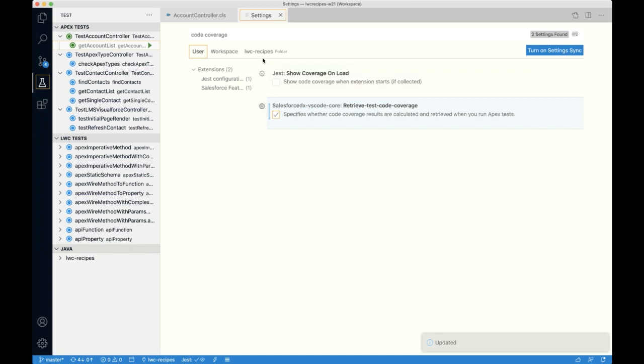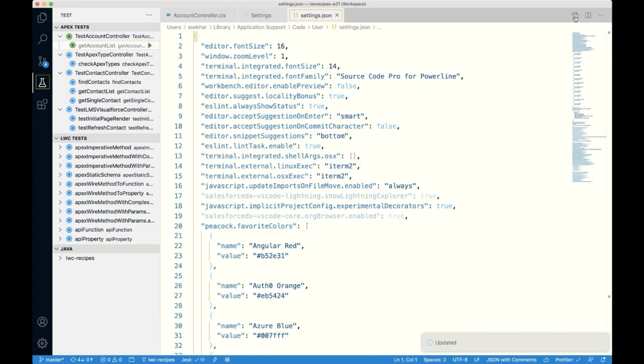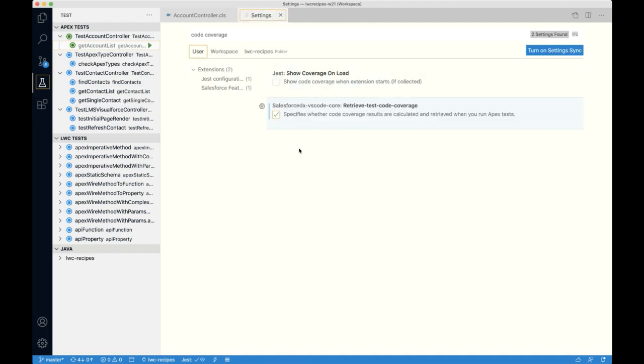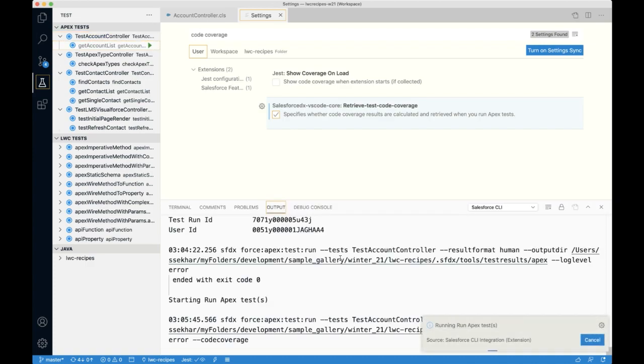One more important point I want to mention here is you can change the settings in the settings file here, or you can also change it in the JSON format. When you click this icon, the equivalent JSON file will be opened. So it's your choice the way you want to change it. Okay, now that I've set up the code coverage, let's go back, let's refresh this and run this test once again and see the results.